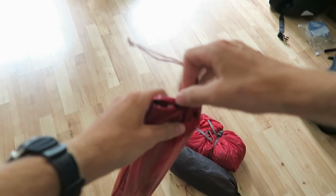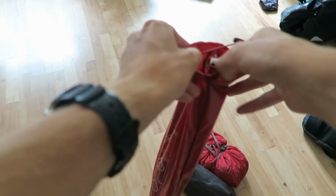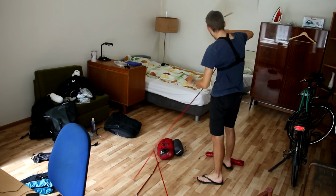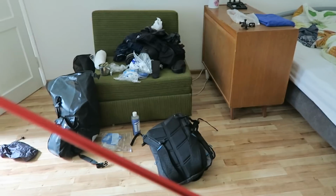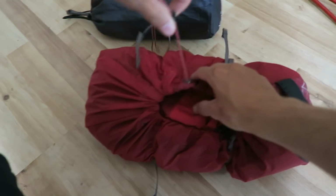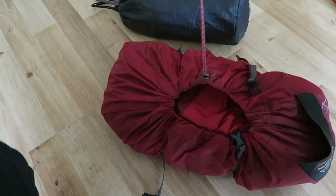So yeah guys, I'm gonna show you how to set it up. Alright, first thing you do is you get the tent poles and you stretch those out completely. So as you can see, fully extended, it's quite a long contraption thing. Then I open this bag, and I first get out the ground tarp.